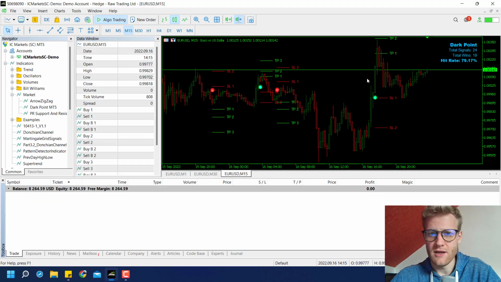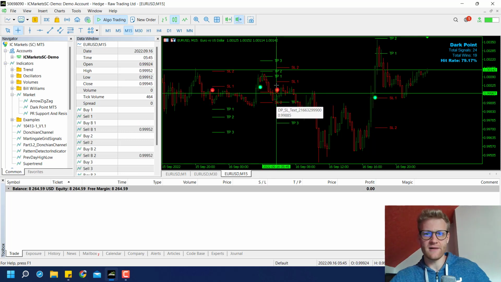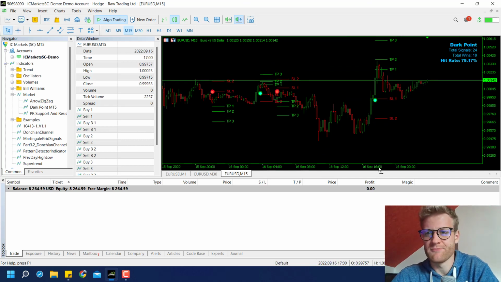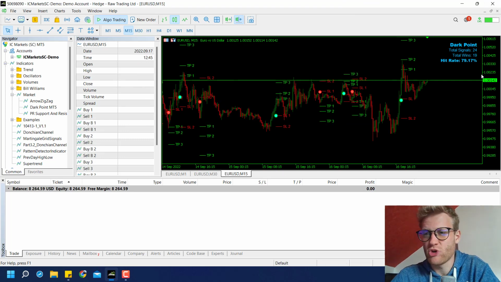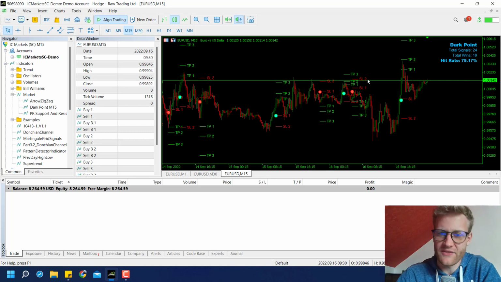And this indicator looks like this if you attach it to the chart. And as you can see here, it gives signals, for example, these green signals or red signals for buy and sell. And then there are also stop loss level and take profit level. And the most important thing is in the upper right corner, you can see there is always information with the total signals and the win percentage. And this win percentage is really good. It's usually far above 50%. In this case, right now, it is, for example, 79%.